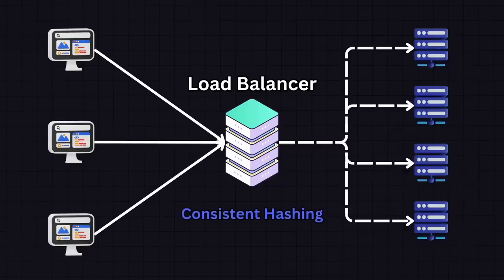And the next common algorithm is consistent hashing, which uses a hash function to distribute data across various nodes. Imagine a hash space that forms a circle where the end wraps around to the beginning, often referred to as a hash ring. Both the nodes and the data, like keys or stored values, are hashed onto this ring. This makes sure that the client consistently connects to the same server every time.